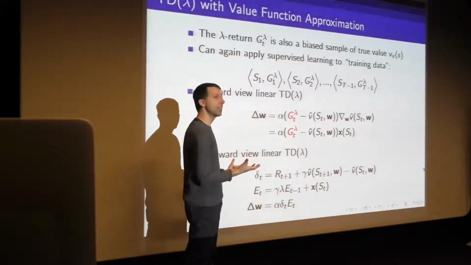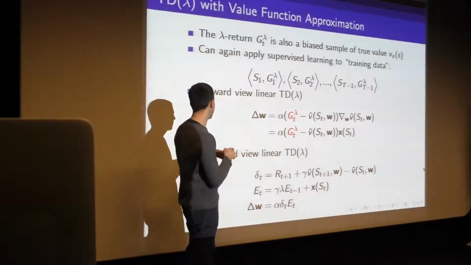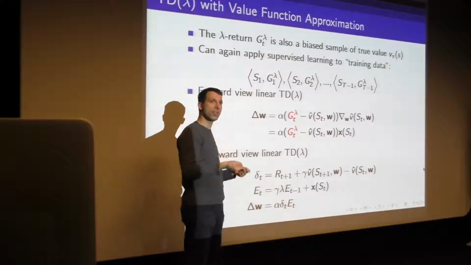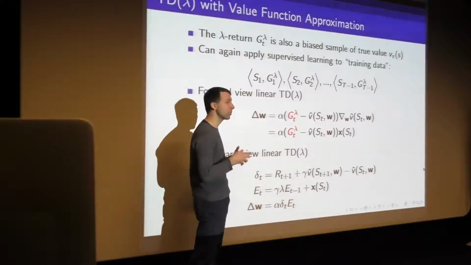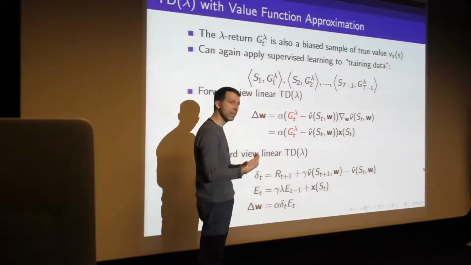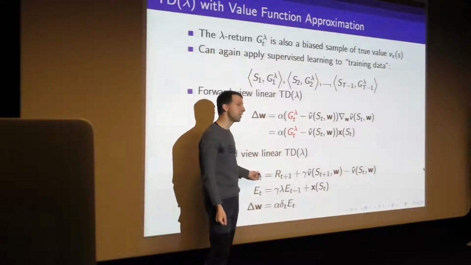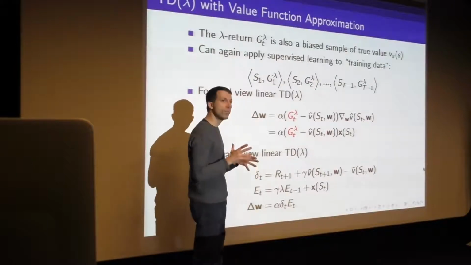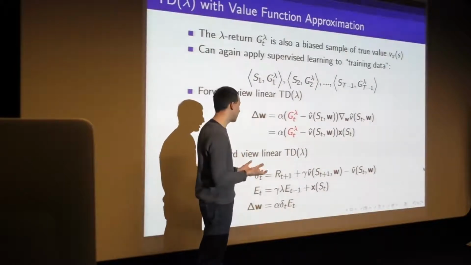And there's an equivalence, again, just as we saw in previous classes, to this backward view where you can use eligibility traces and you can make something which is now truly online, where you take a step, you update. And you can do that using eligibility traces. So briefly, what do the eligibility traces look like?